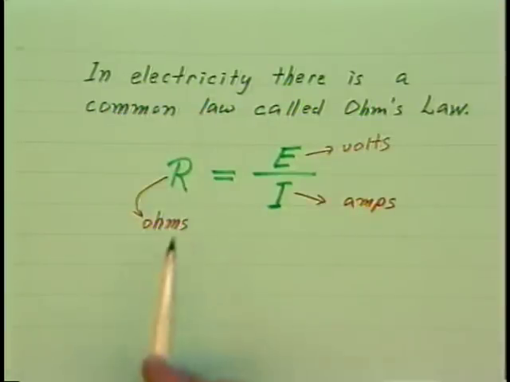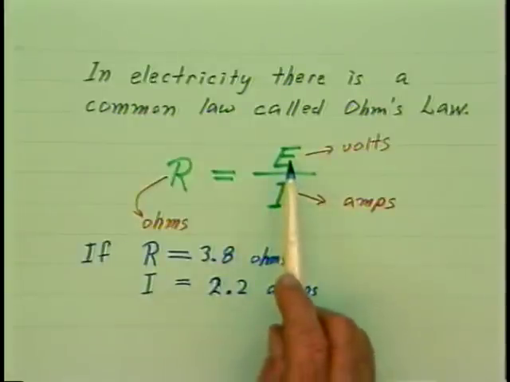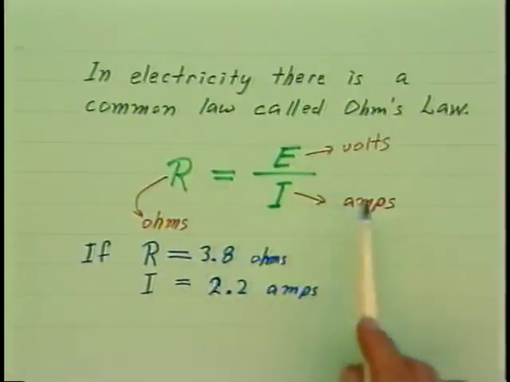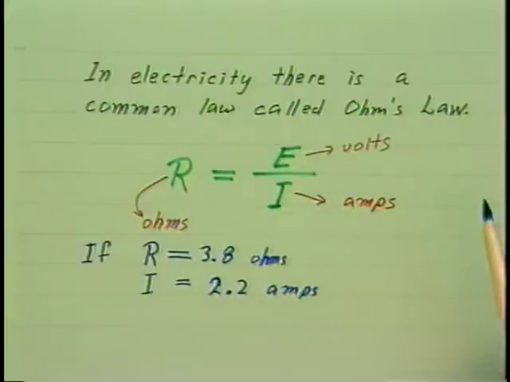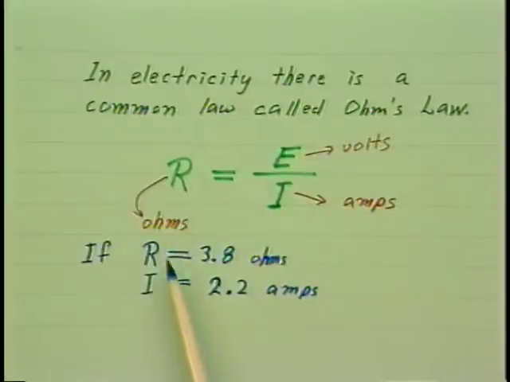Now let's suppose in a given situation we know this. Let's say somehow you know that the resistance in a circuit is 3.8 ohms, whatever that is, and that's not important to the algebra of this situation. And you also knew that your current is 2.2 amps, but you don't have a device to measure the voltage, but right then and there you do need to know what the voltage is. Could you find it anyway? Well, in this case, we know the value to replace these two variables because our situation tells us that. So, let's do it.